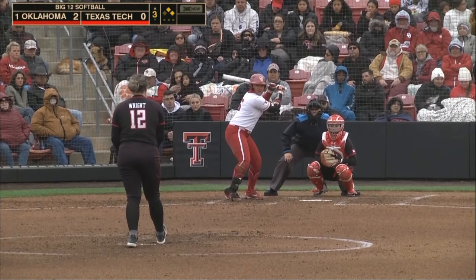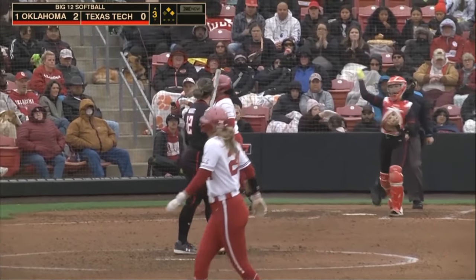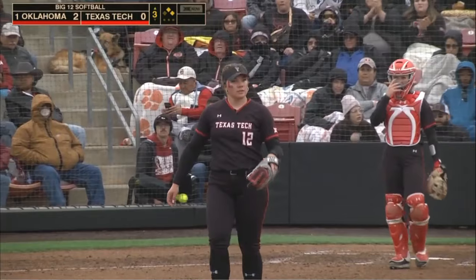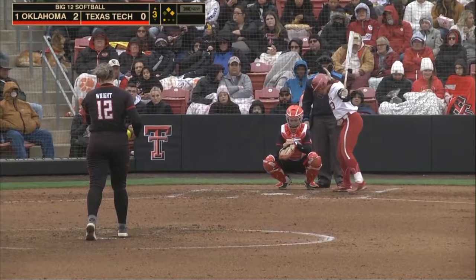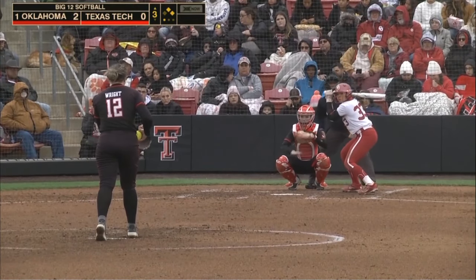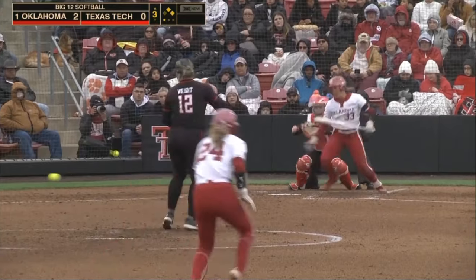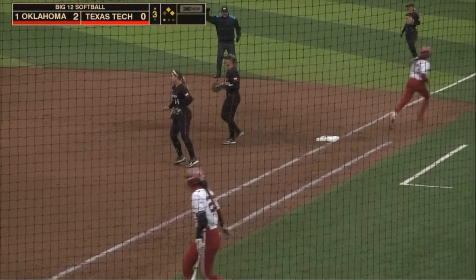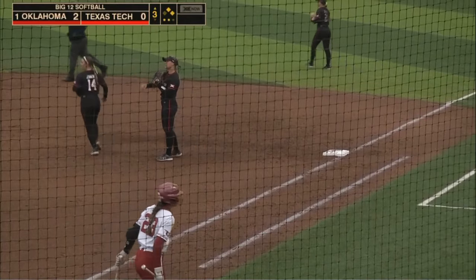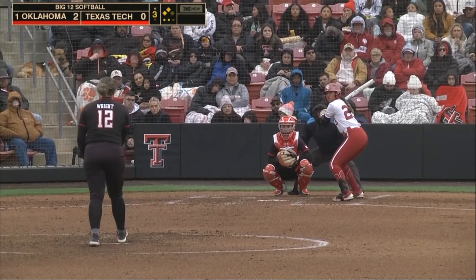Shear with the one-two delivery, and she'll get it — painting the inside perimeter. A huge out number one for Texas Tech. You get greeted with Alyssa Brito, who was thrown out at home to end the first inning after walking. Check swing — one over to second. Jennings has to hurry and flips with the glove. Both defenses making it look easy here on this Friday evening.